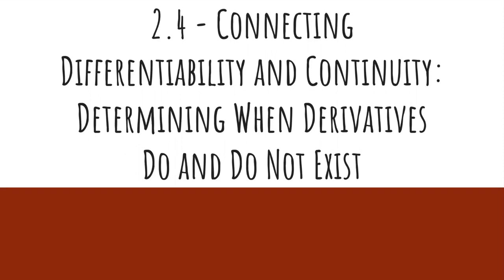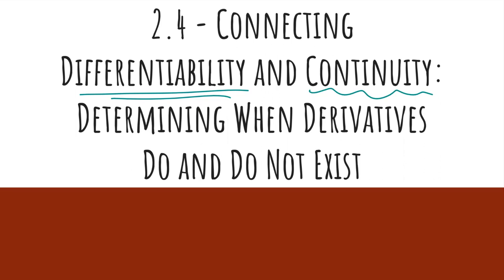I want to talk a little bit about the connection between differentiability and continuity. So, differentiability, as you might guess, is the ability to differentiate a function. Differentiating a function is taking the derivative of the function. So, if a function is differentiable, then we can take the derivative of it.